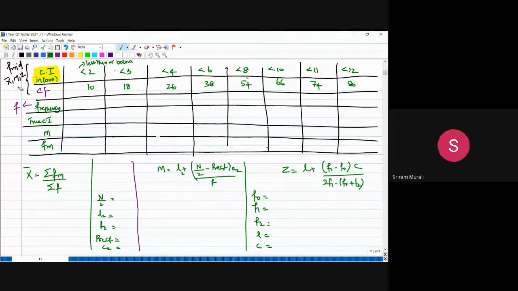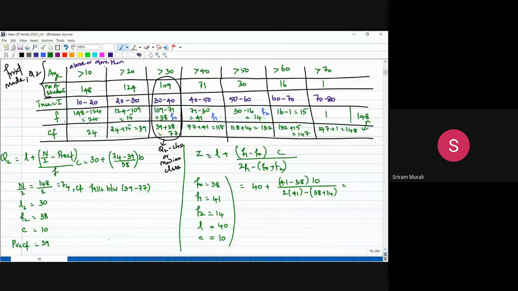We want to find the mean, median and mode again. To find them, I must know the class interval and the frequency. The given is not frequency, it is in cumulative frequency form. How do we know this is cumulative frequency? Look at all the cumulative frequency values. Is it not in ascending order? It is in ascending order.